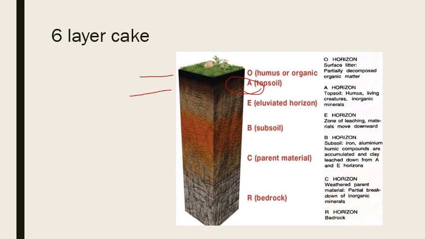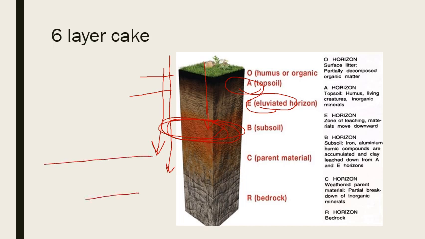As water flows through the system, it washes things down. Here, eluviated means things are exiting, and they go down and they collect at the B horizon. So in a fully developed soil, the water comes down and washes things down, down, down, and they collect at the B horizon. The C horizon and the rock, that's what the soil is made of.